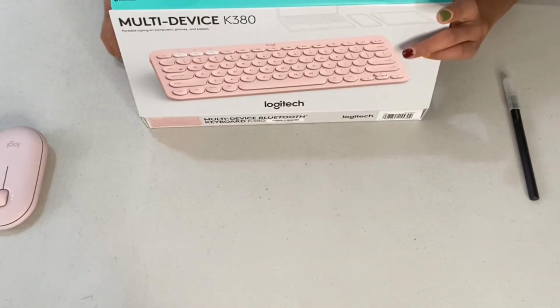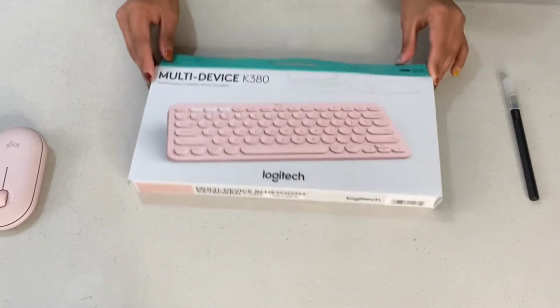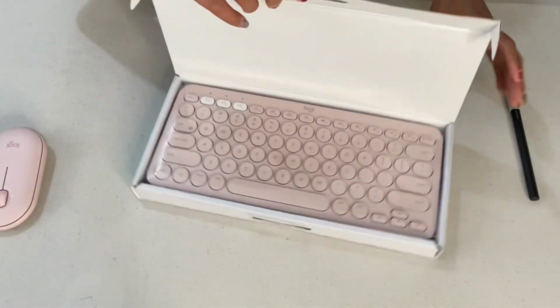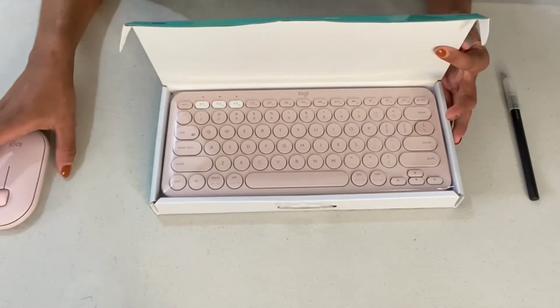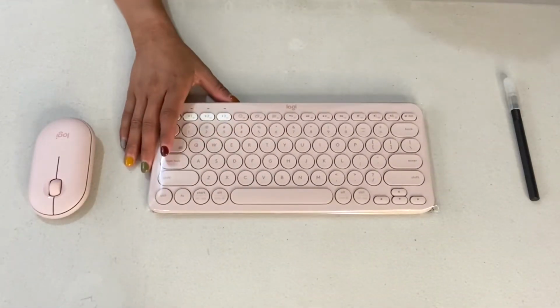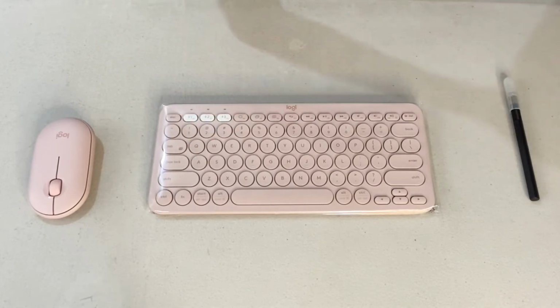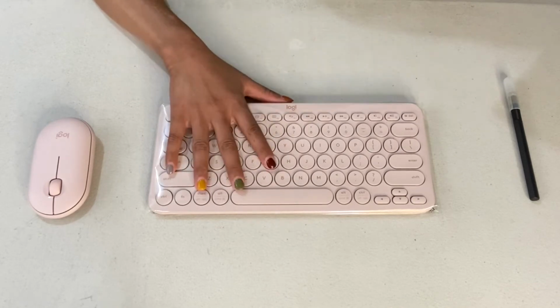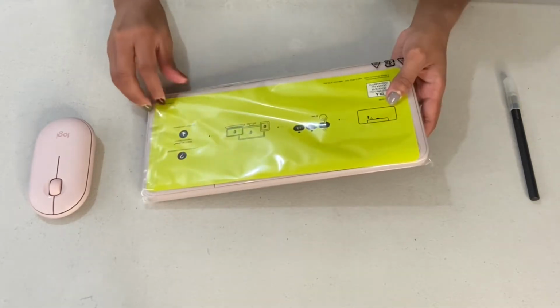So now, let's talk about the multi-device K380 keyboard. And physically, oh my god, when I opened the box, it's amazing. It's just perfect. It's the perfect size for me. It's a minimalist design, kind of pink that it is. It's just the perfect pink, the lady kind of pink.